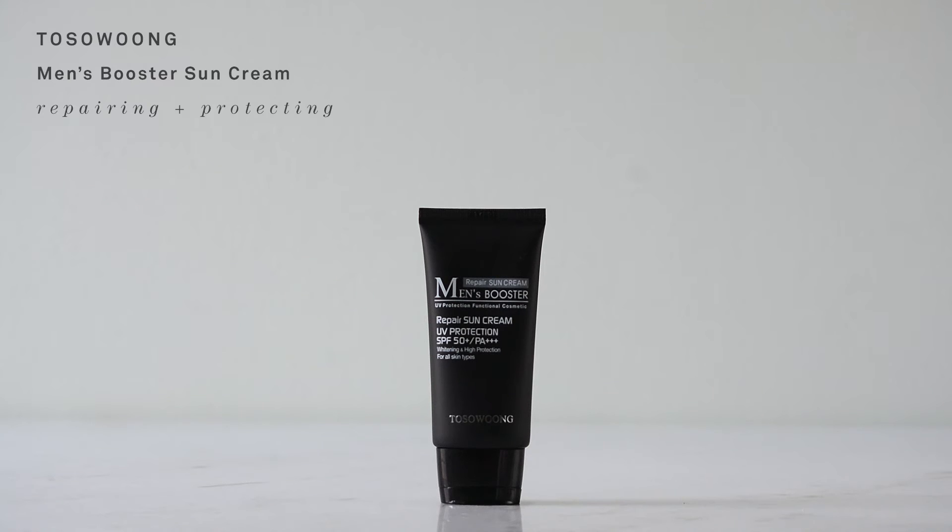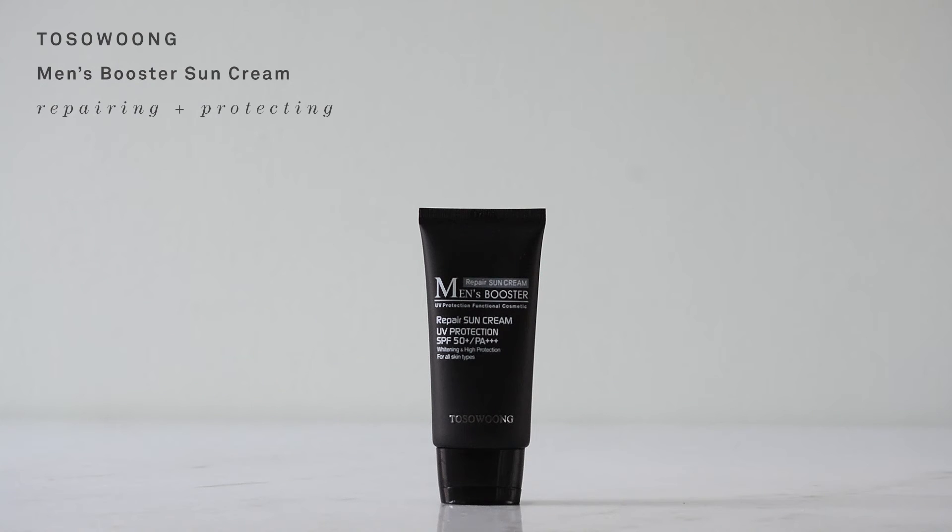At the beginning of the day, my final step is the Repair Sunscreen from Tussolun. It has SPF 50+ coverage and PA+++ meaning it's broad spectrum — it deals with UVA rays as well as UVB rays. One of the good things about this one is it's not shiny at all; it has a matting quality. Not only does it protect me from the sun's rays, it evens me out. It's a good final layer when I'm done with my skincare.